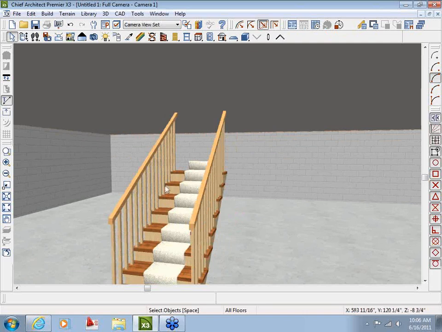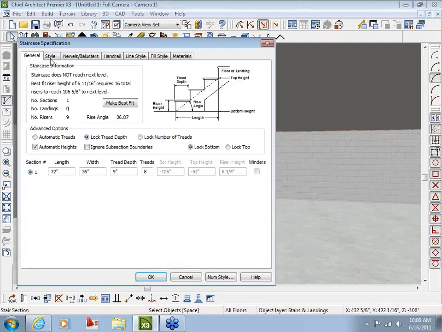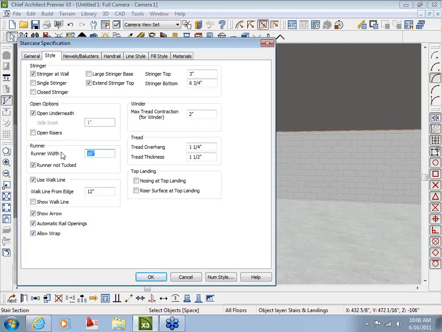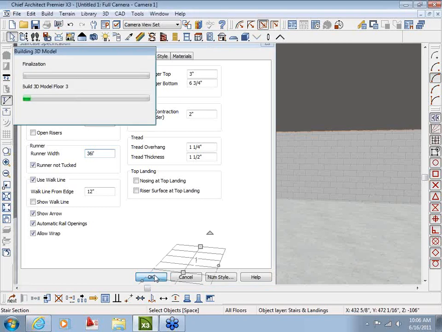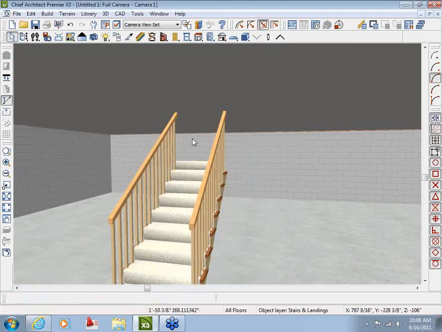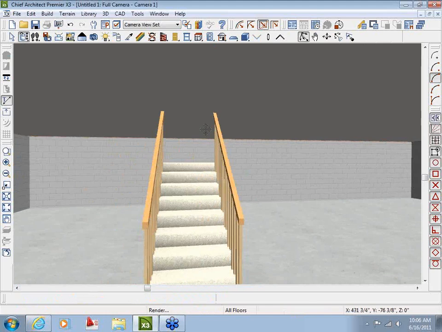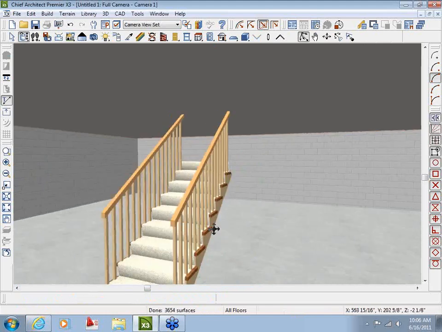Generally, there's a gap. If you wanted to take the carpet all the way out to the edge of the stair, you can just type in the width of the stair, and then it'll go out to the width. Now you can see it didn't cover it there. That's because that's the tread overhang. If it was between the walls, the carpet would be wall to wall.